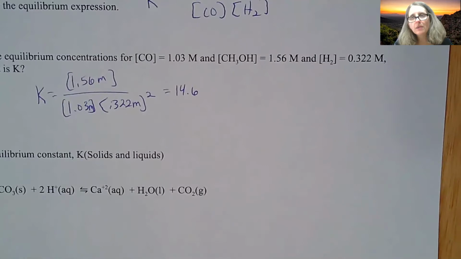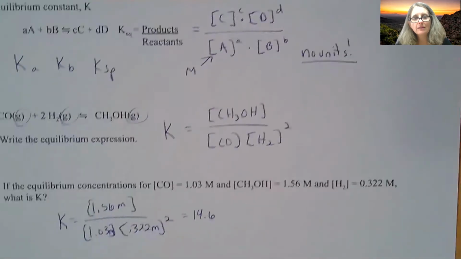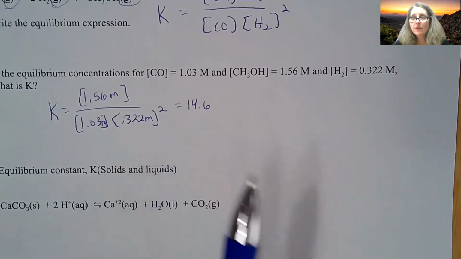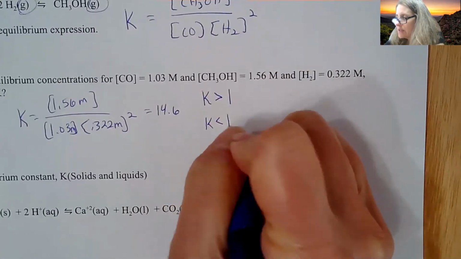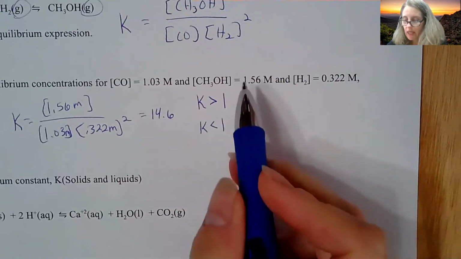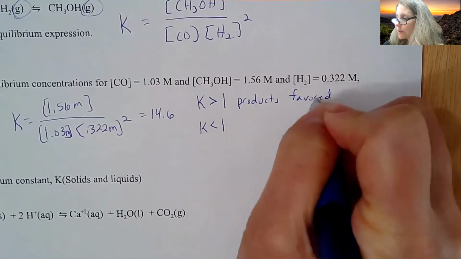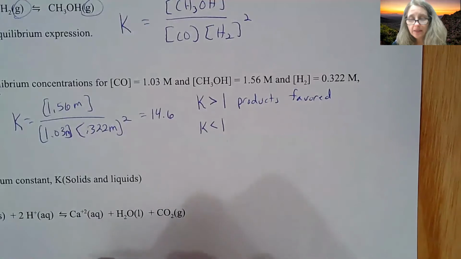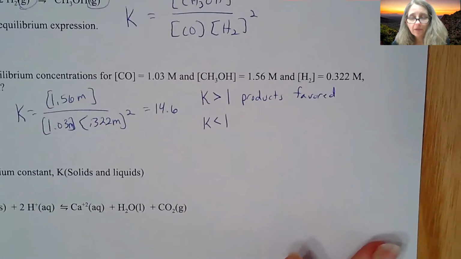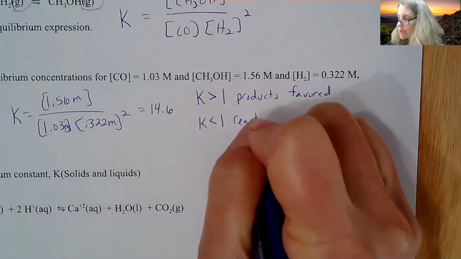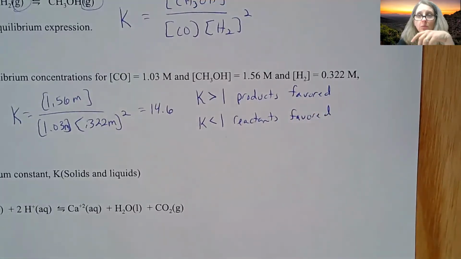So what does that tell us about the equilibrium? Again, it is always products over reactants. If this number is big, that means you have more products. This is generally how we break down K: is K greater than 1 or less than 1? If it's greater than 1, we say products are favored, meaning it goes more towards the right-hand side than the left-hand side. If K is less than 1, that means you have more reactants on the bottom. Think of how you divide those numbers. So the reactants are favored, and it's pointing more towards the left than the right.